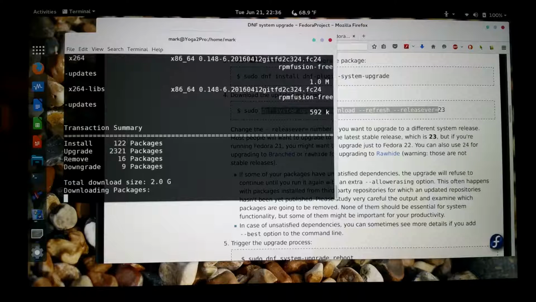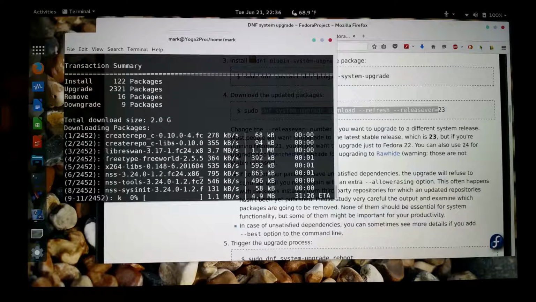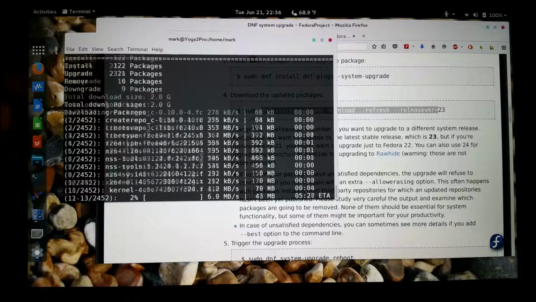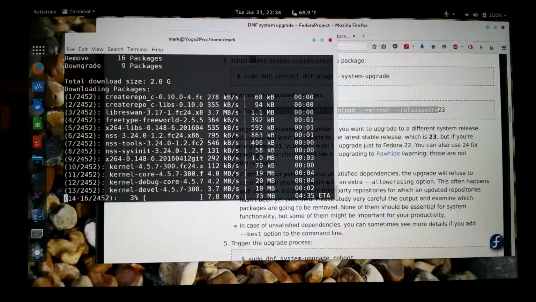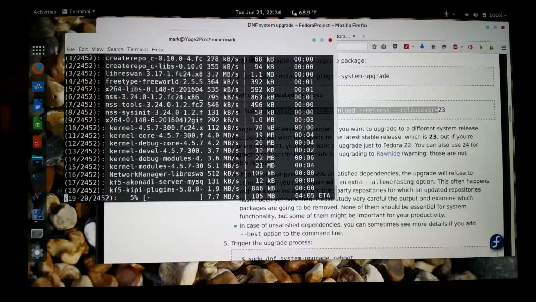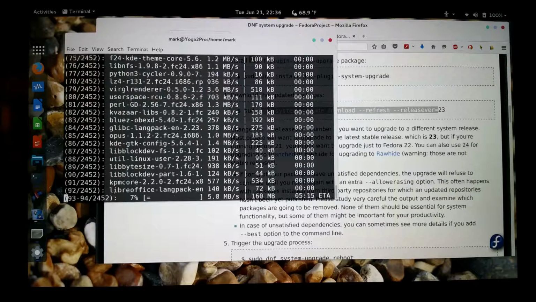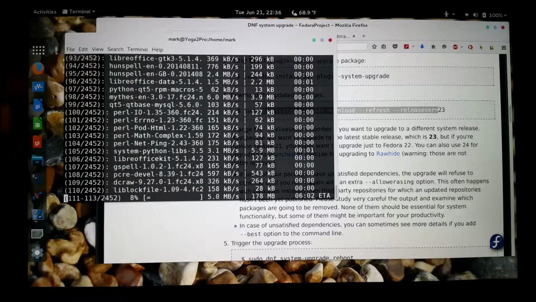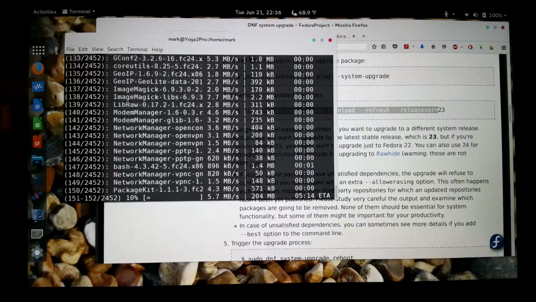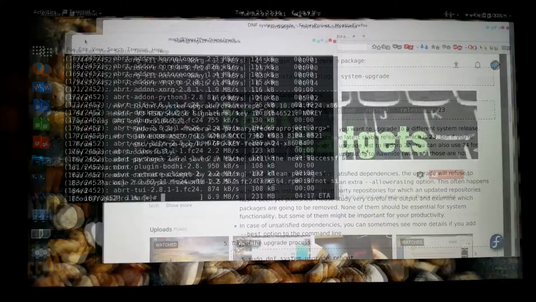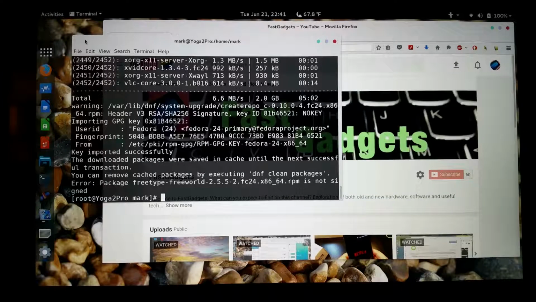So the total download size is 2 gigabytes, which of course is what you would get on an ISO download. And I put in the dash y into my command, which basically tells it to go ahead and do it. You don't need to wait. So what's going to happen is it's going to go through and do the download of all of the components for Fedora 24. And according to this, there's 2,452 components. These are all RPM packages. So when it's all done, it's going to prompt me that if I reboot my system, it will begin the Fedora 24 install. So I'm going to let it download all these packages, and when it gets done, we'll be right back. So it's got one package that wasn't signed. This is one of the problems with DNF.